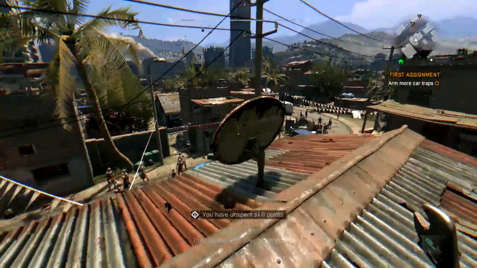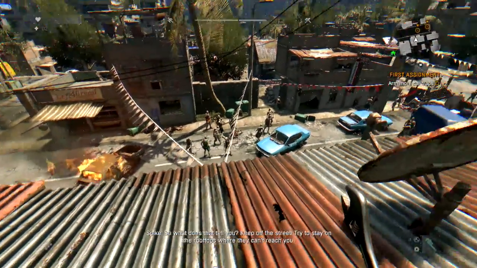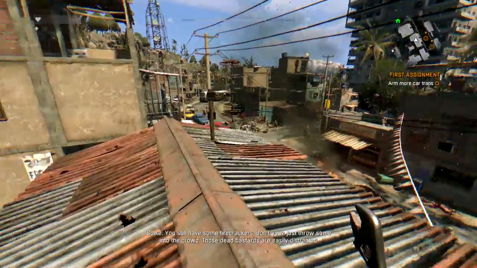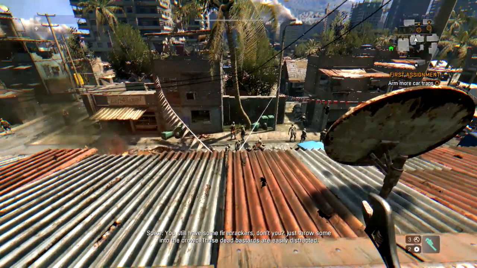Infected are all over the street. So what does that tell you? Keep off the street. Try to stay on the rooftops where they can't reach you. Well, they're all around the car, Spike. You still have some firecrackers, don't you? Just throw some into the crowd. Those dead bastards are easily distracted.